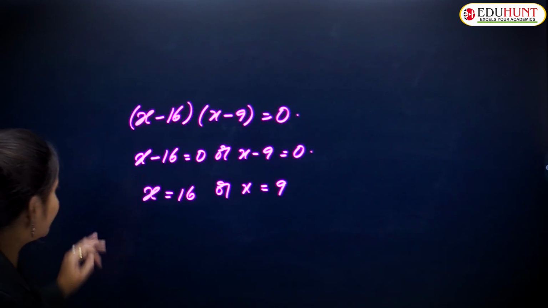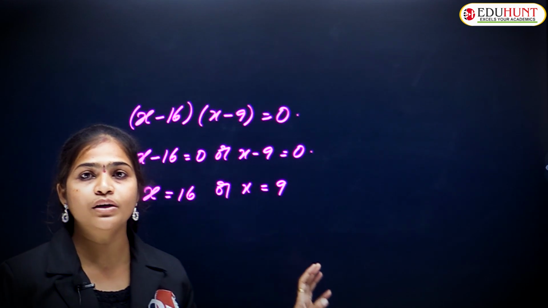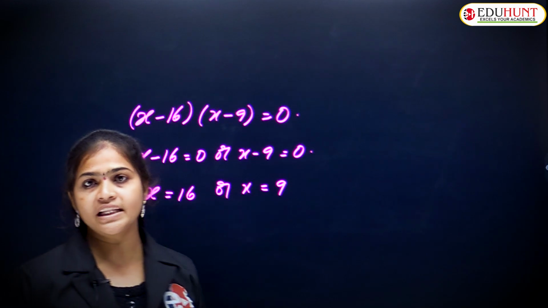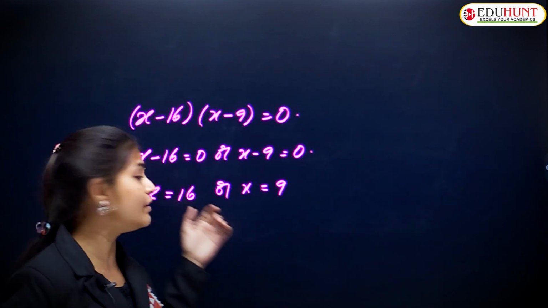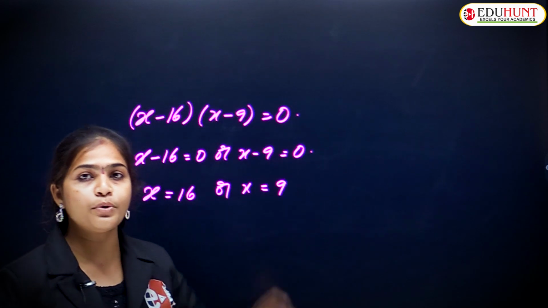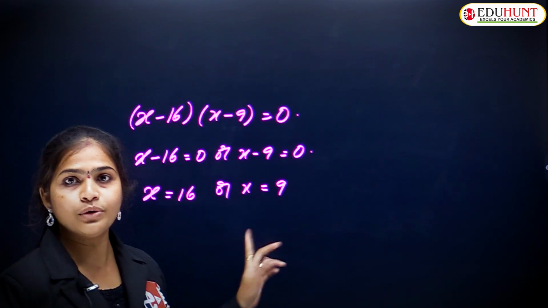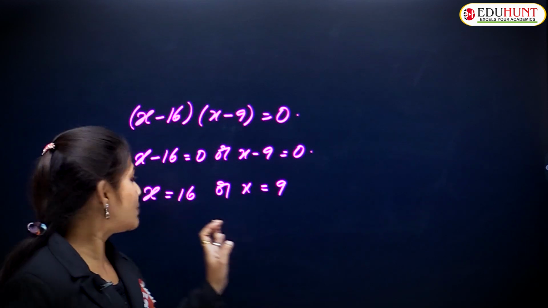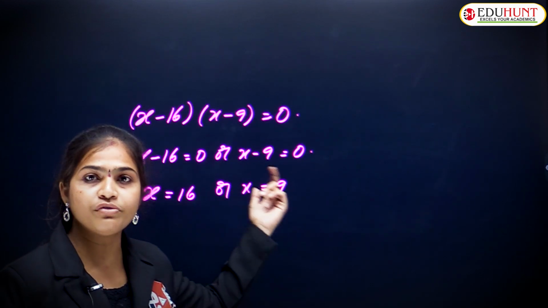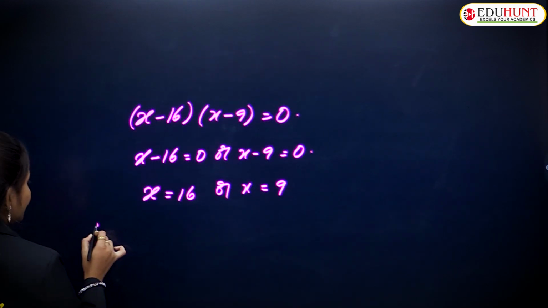Understand? Here we have a doubt. Ma'am, in the previous question we got one positive value and one negative value, and as the question gave positive, we went for the positive value. But here both values are positive. Then how can we choose one number? Two numbers are not possible, right? So we have to choose one of them. How? We just have to go for the checking process. How can we check that?